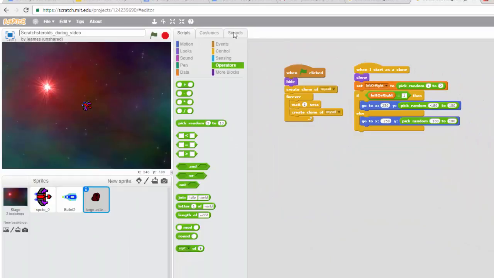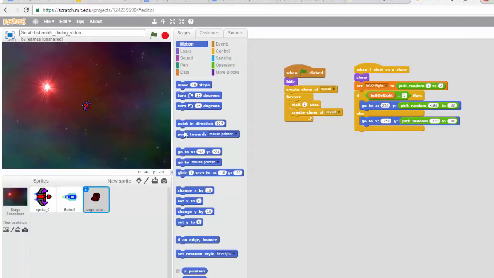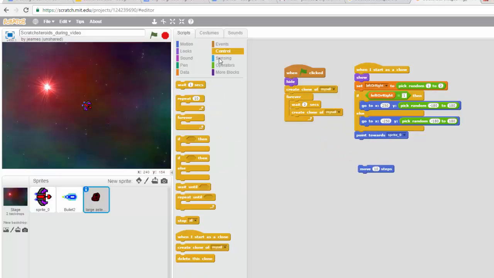Now, what I need to do is, regardless, I want it to point, so we're outside of this if-then statement now. So after that, this is going to happen no matter what gets picked. And I want it to point towards the ship. And I don't want it to move just 10 steps. I want it to move 10 steps forever. It'll be pointed at me wherever I am when it first gets created.